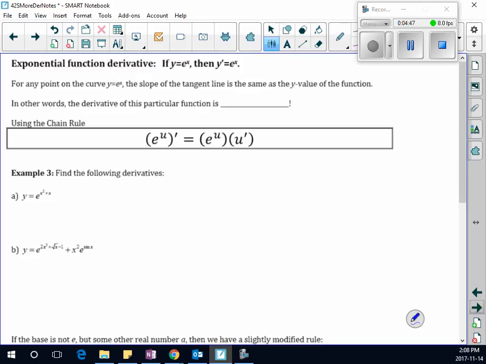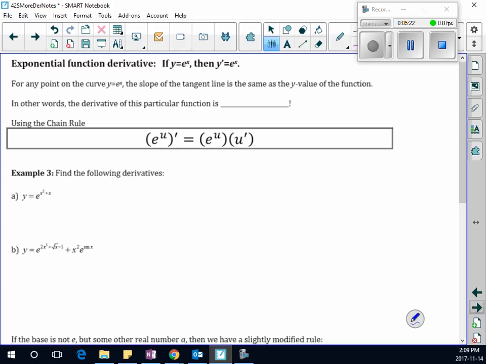Okay, so here's your first derivative using e. The exponential function derivative: if y equals e to the power x, then y prime is e to the power x. I know when I taught the U of W course, we always did the definition of this, and I could, but essentially this is one of those where the derivative is itself. Now when we use the chain rule, you have the extra u prime that you have to include.